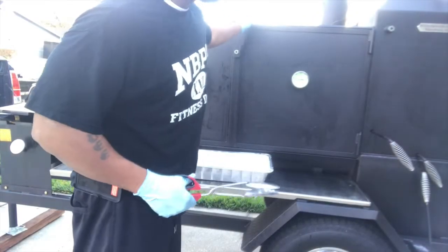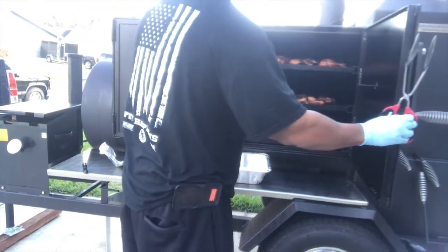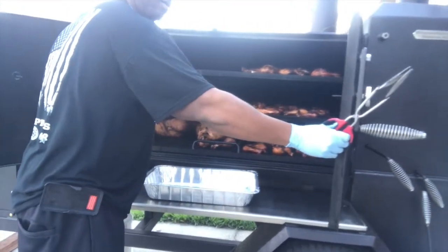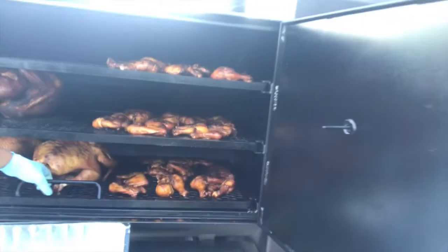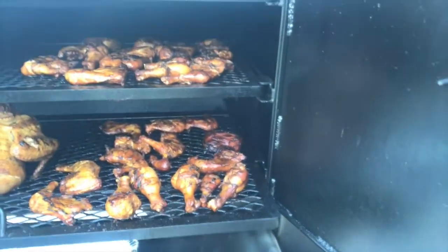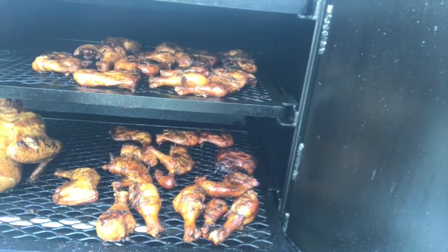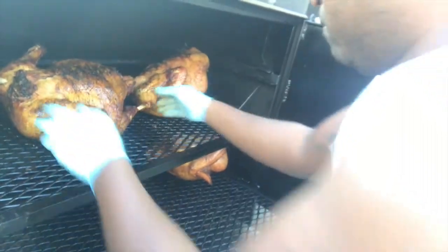What's up, y'all? It's about that time to go ahead and take this chicken off the grill. So I'm gonna go ahead and show y'all what the final product looks like. Give you a close up of what it looks like. Check it out. You already know. All right, you can check it out, man. I'm gonna show you a close up of these turkeys. Getting it in over here. Ooh, look at them birds.